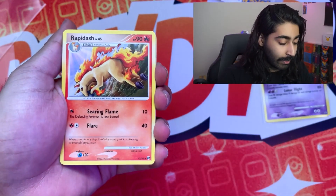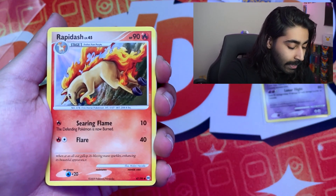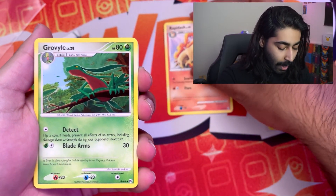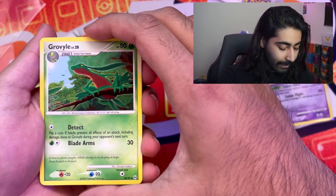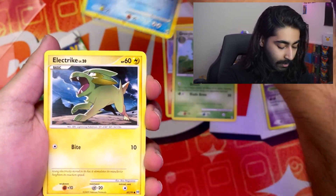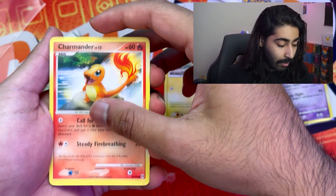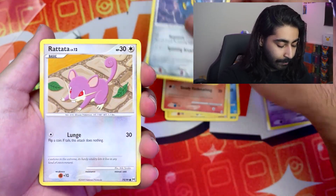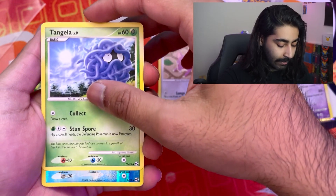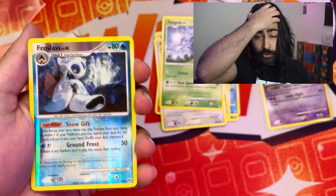Rapidash — so we did three, that's right. Starting off with a Rapidash Level 45. Can we get — Grovyle, that is one of the best things I've ever seen; it looks awesome, I love it. Pelipper. Give me something, man. Please don't tell me I wasted 250 dollars. A Charmander — okay, I'll take it. Bronzor.